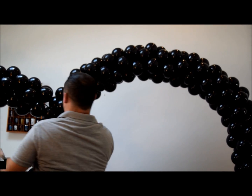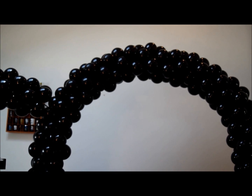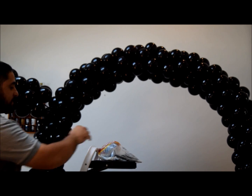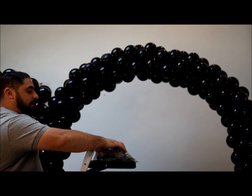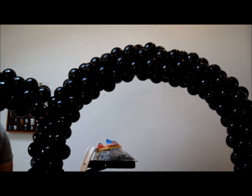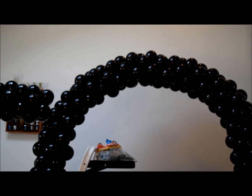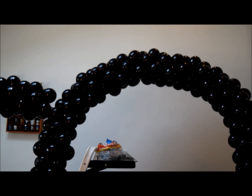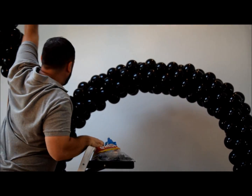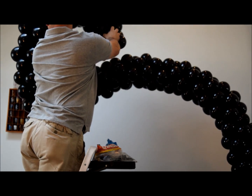Now once that's tied on, we're going to get our step stool on. It's always safer to use a step stool. I'll do the same thing for the other side. I'm just going to take a 260 and tie it on the top of that. I'm a little off camera, but I'm doing the same exact thing, taking a 260 and tying that to the top of that column. We wrap it around.